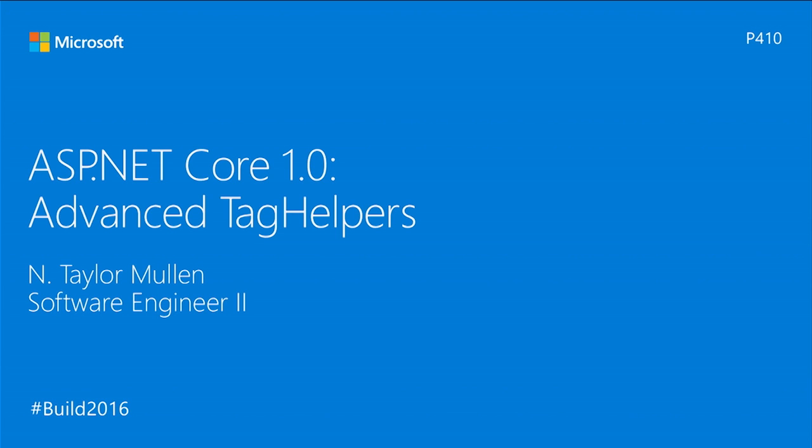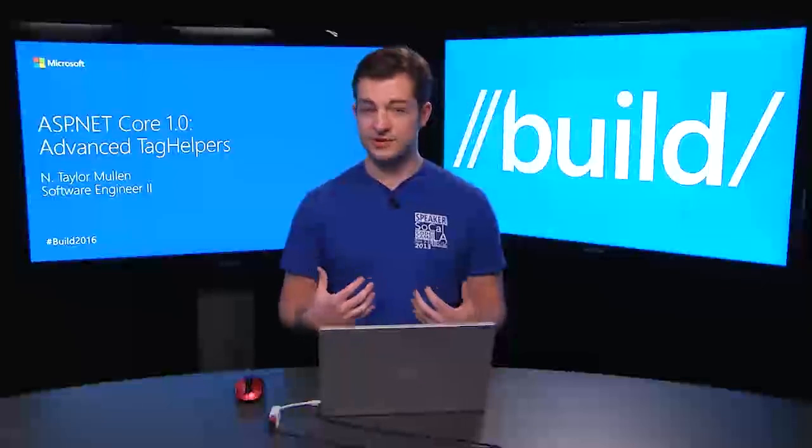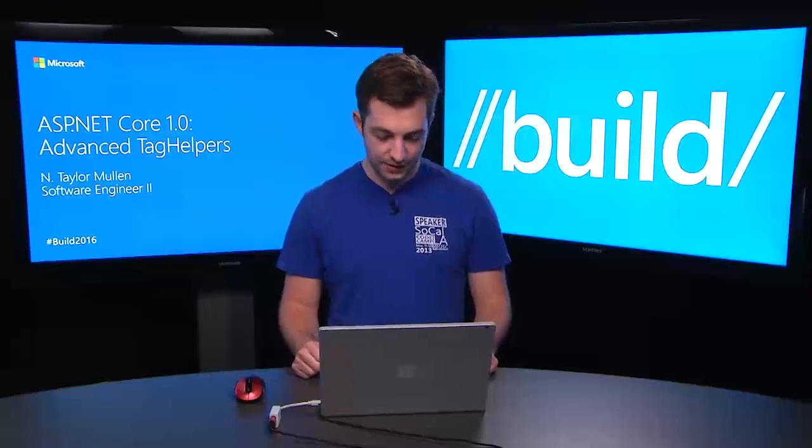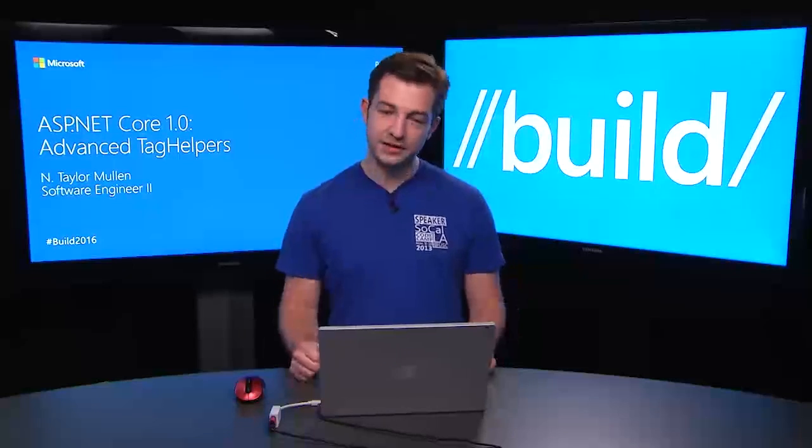And today I'm going to be talking to you about ASP.NET Core 1.0 Advanced Tag Helpers. So tag helpers have been something that are really near and dear to my heart. I've been working with them for a long time now, since all the renames that we did with ASP.NET Core. And there's something I really love.